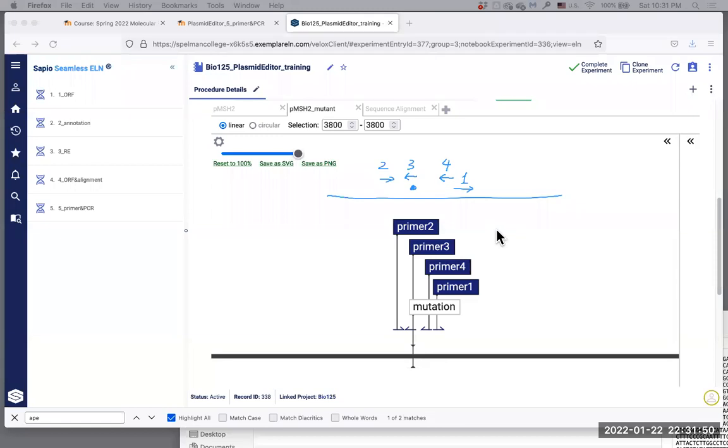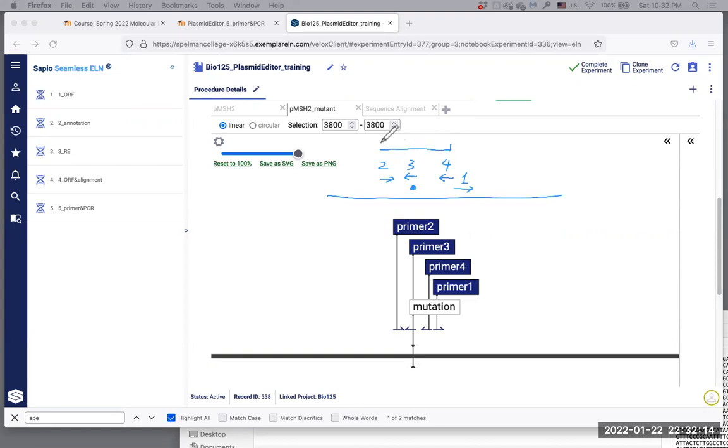So I have drawn an illustration here. The mutation is located right here, and that's the relative position of the 4 primers. We can see that primer 2 and primer 4 are running towards each other, so they're going to amplify a PCR product starting with primer 2 and ending with primer 4.